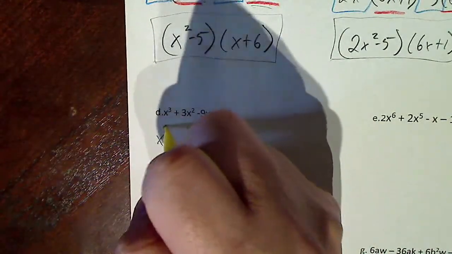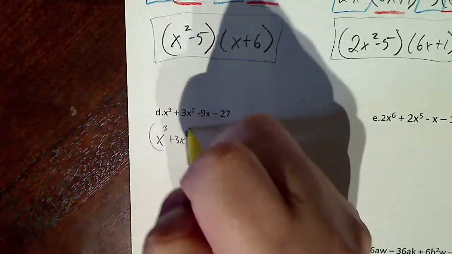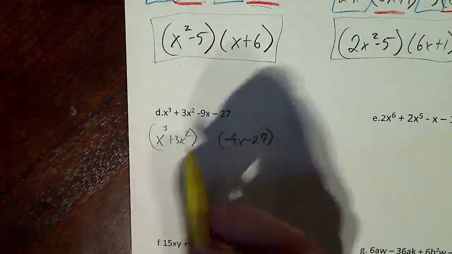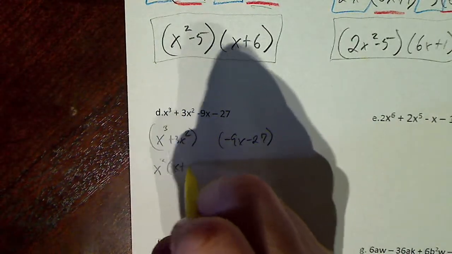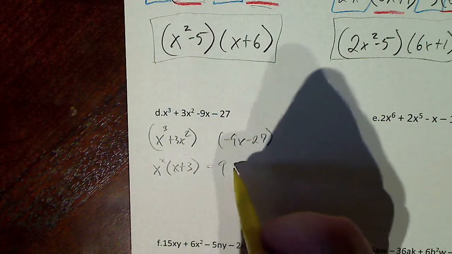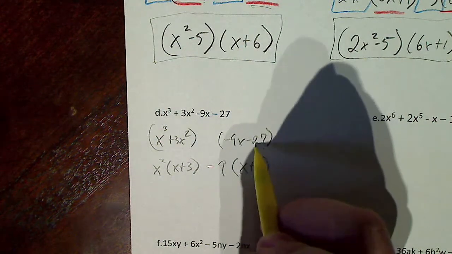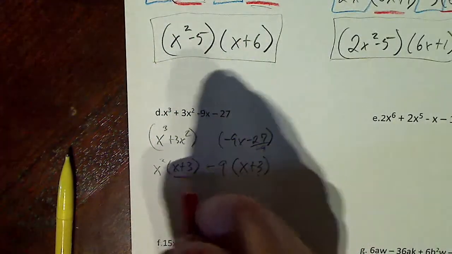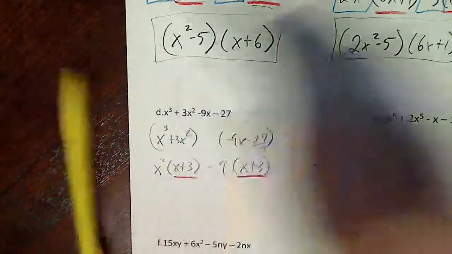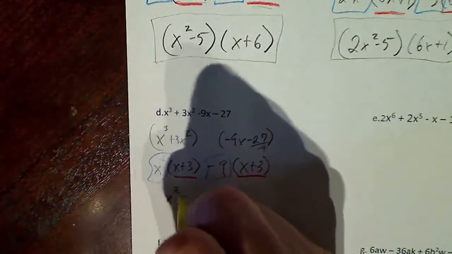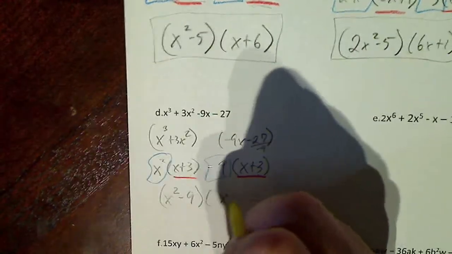Okay. And again, I'll just keep going. I'm going to skip one step. I'm going to go ahead and group the first two together since that's kind of what we've been doing. The first set, GCF would be x squared. That's going to leave me with an x plus 3. Again, negative, so I'm going to automatically take a negative, in this case, 9 out. And that would leave me with an x plus 3 because if I divide negative 27 by negative 9, that's a positive 3. And because I know that these two should match up, my first two terms would be these right here. So x squared minus 9 is my first factor. x plus 3 is my second factor.